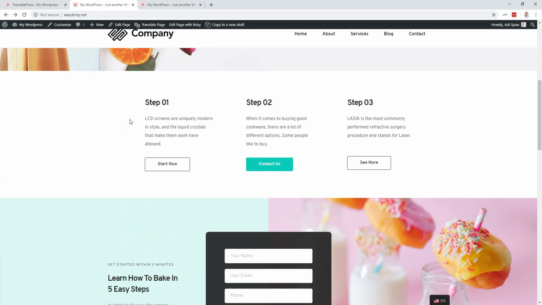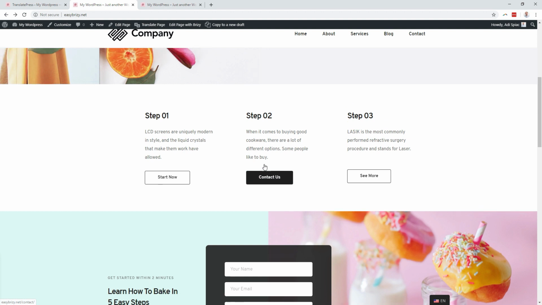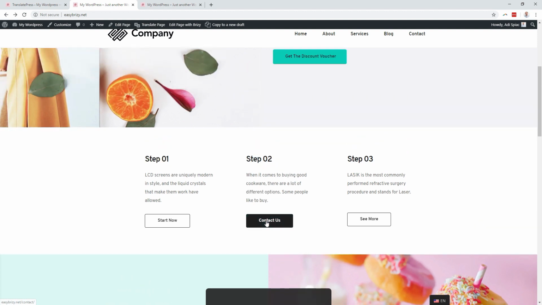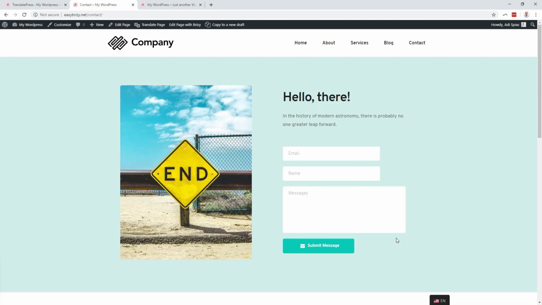Awesome. Another mention, for example, the Contact Us page. This is a button that takes us to the contact page. And you don't really need to translate this link since it's linking to an internal page. You just translate the text and we will do the redirect automatically. So now if I hit Contact Us, I go to the Contact Us page in English.